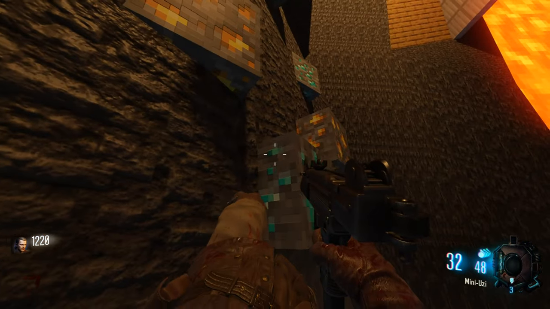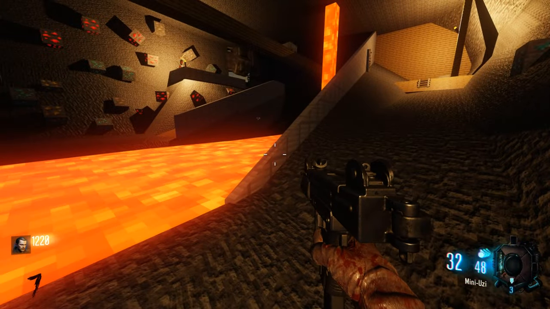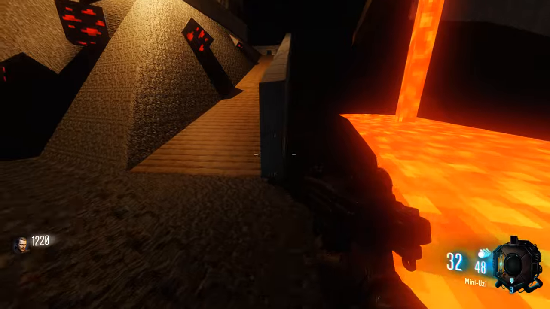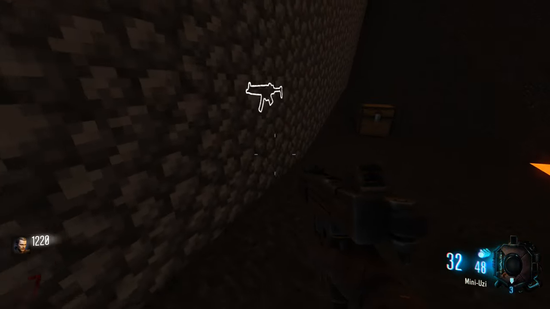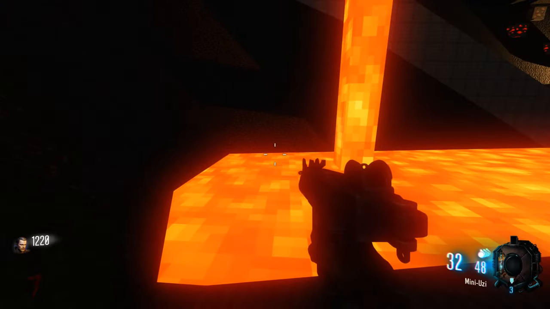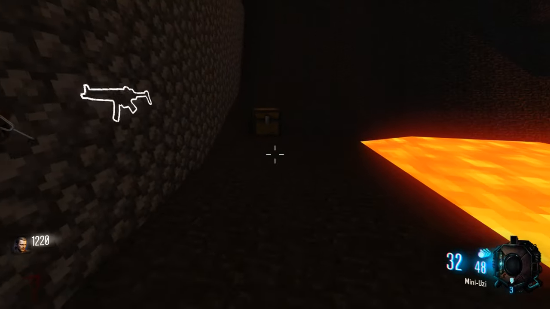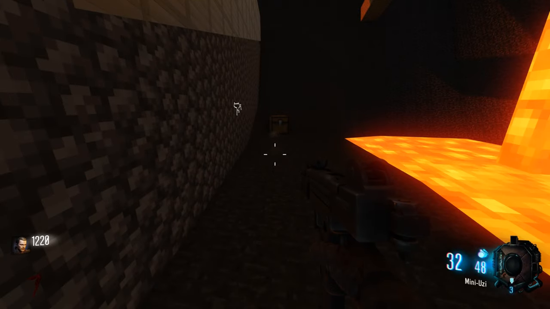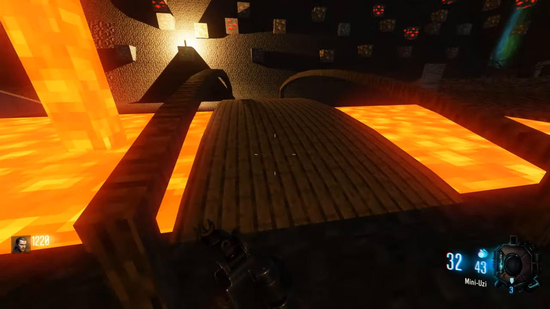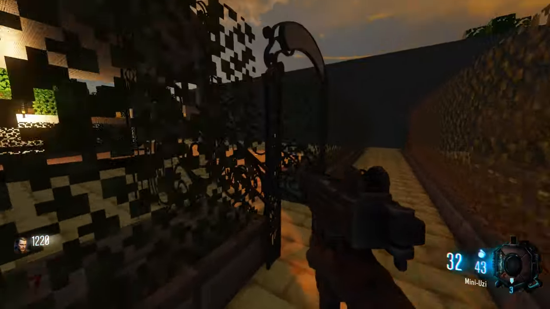I don't know what this is for, if it's intentional. Wait a minute. There's a gun over here. Did not realize I could get back here. MP5. Another chest. Interesting. I feel like there is something with these chests. I gotta blow them up. Can I blow them up? No. My next guess is there's soul fillers I have to complete. I feel like there's more over here. Missing something somewhere.